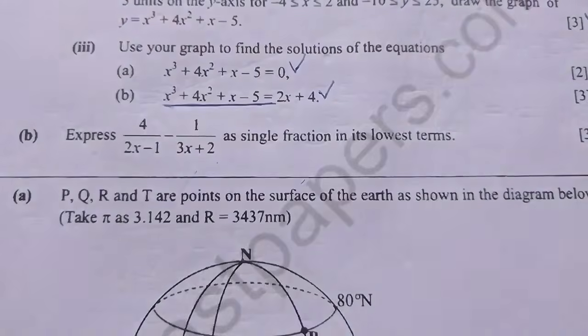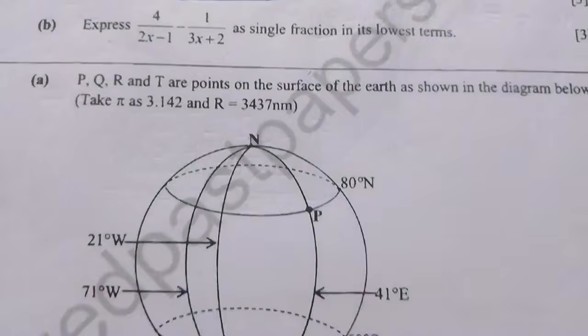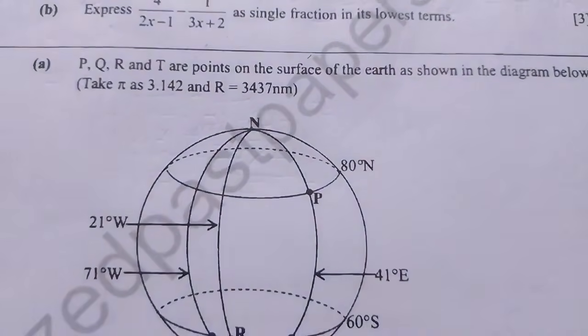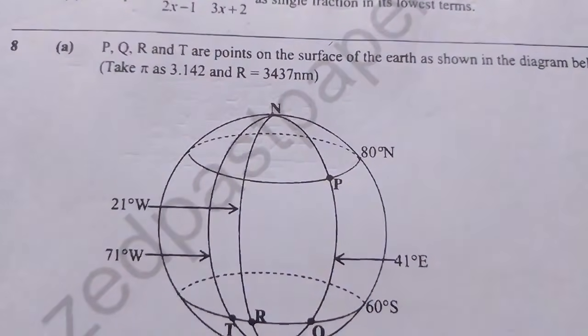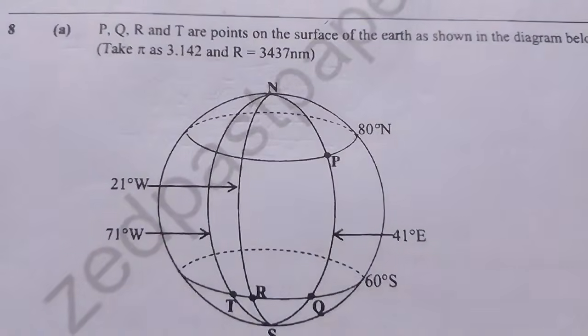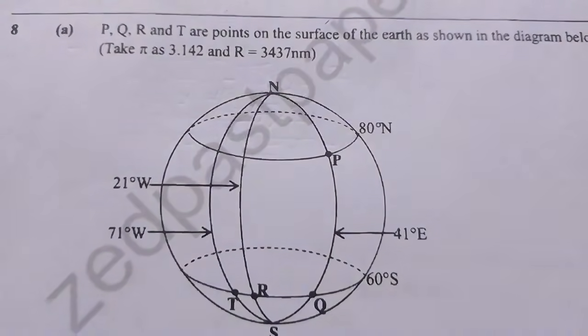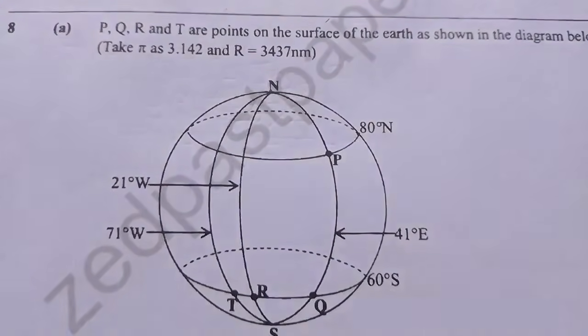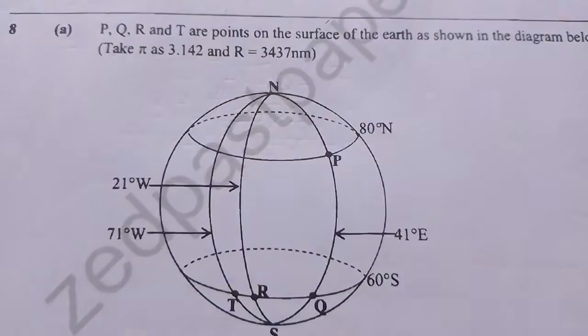We move to this other question. This question is falling under Earth geometry. So this is 8. It's falling under Earth geometry. So how can we answer this one? It reads Earth geometry. Section B, you are only told to answer 4 questions. So you answer the 4 questions that you've studied. Hope we all know the questions that we are going to answer.